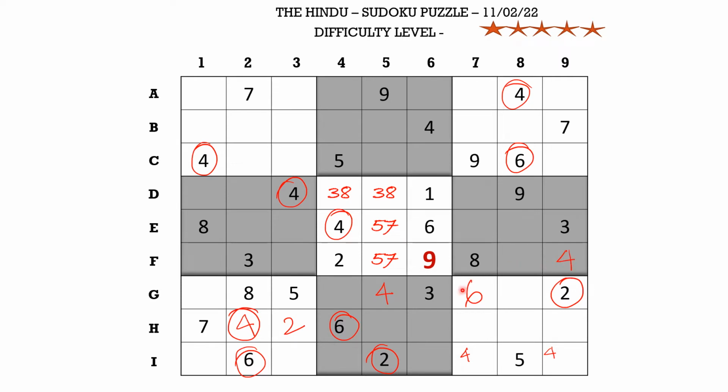You have this 6 blocking here, this 6 blocking here. So D9 takes 6. There is a 5 here in the 9th block which blocks these two cells. So in column 9, 5 can go in one of these two cells, but again you have a 5 here in C row which blocks this cell. So 5 goes in A9.